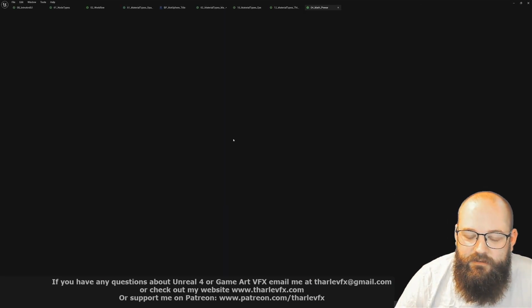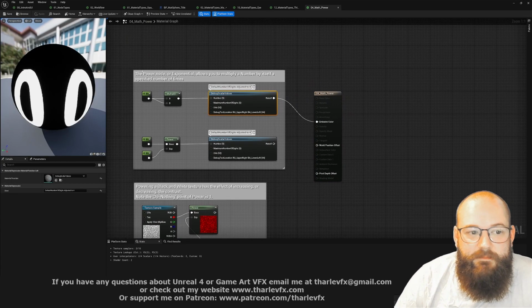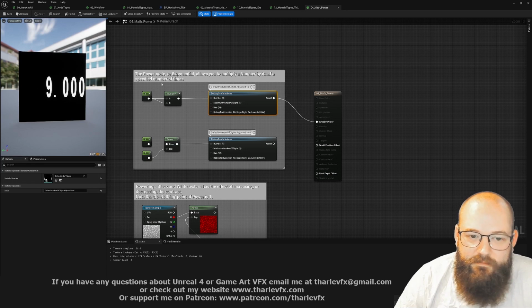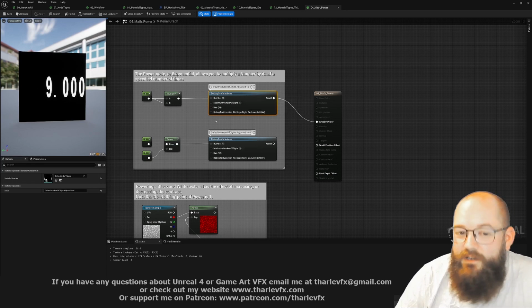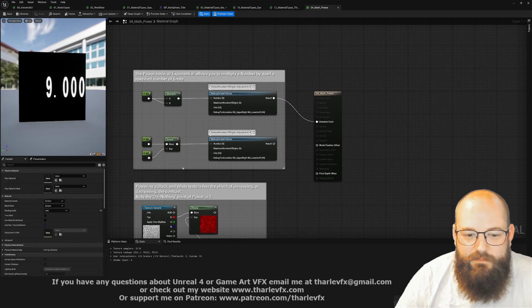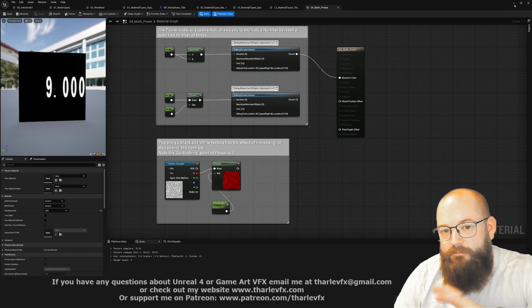Epic has this wonderful set of functions for debugging values. So for example, here we're looking at the power node and what the power math node does, and then we can visualize that with numbers. So here 3 multiplied by 3, we're getting the value 9, and that's the same as 3 to the power of 2.